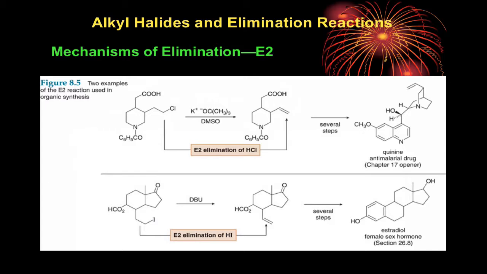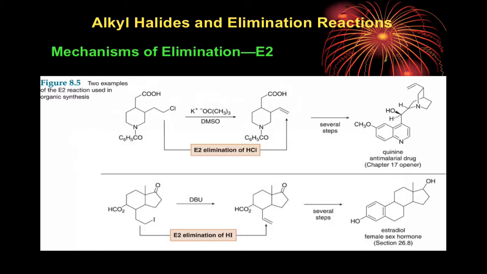What kind of carboxyl group? That's a carboxylic acid. Carboxylic acids will react with the base first and make a salt. So you need a base to do that, and then you need an equivalent of base to do the actual elimination chemistry. So one has to pay attention to other functional groups that can react with bases as well.